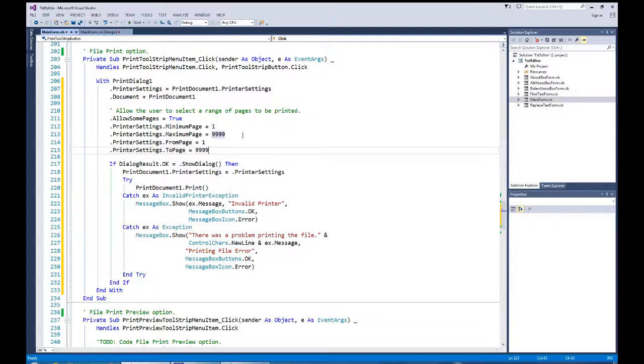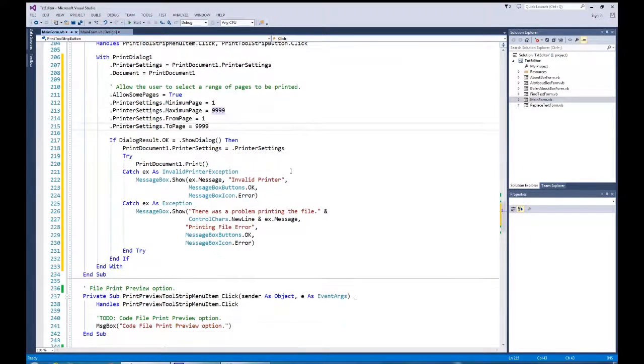Now, we've initialized the dialog box up to this point, and now we're coming into the area where we're actually doing the show dialog. So I'm basically saying PrintDialog 1 show dialog. And if the user ends up hitting OK, we'll come back with a dialog result OK, and we're going to process the code within the if statement. So we come in and the user has selected the settings and hit OK. And at that point, I want to take the PrintDialog 1's printer settings that was perhaps changed by the user and now replace them to the PrintDocument printer settings.